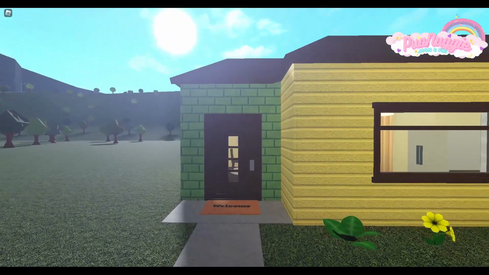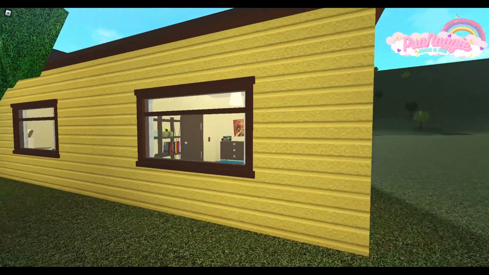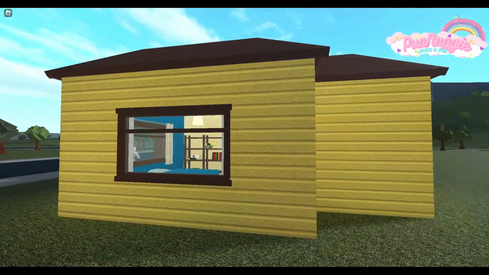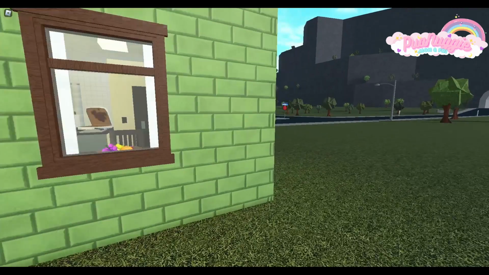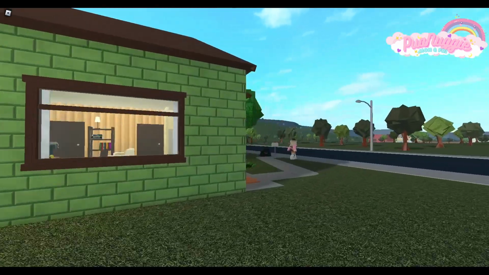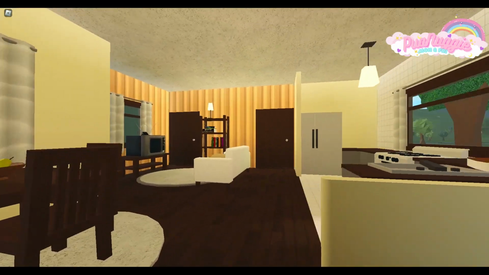But before we start, let's go ahead and get like a before tour. So to start off, we have a lot of yellow and green, even the plants. And I don't really like the green. You see, the whole house is literally yellow and green. And when you go on the inside, it's more yellow. Yay.